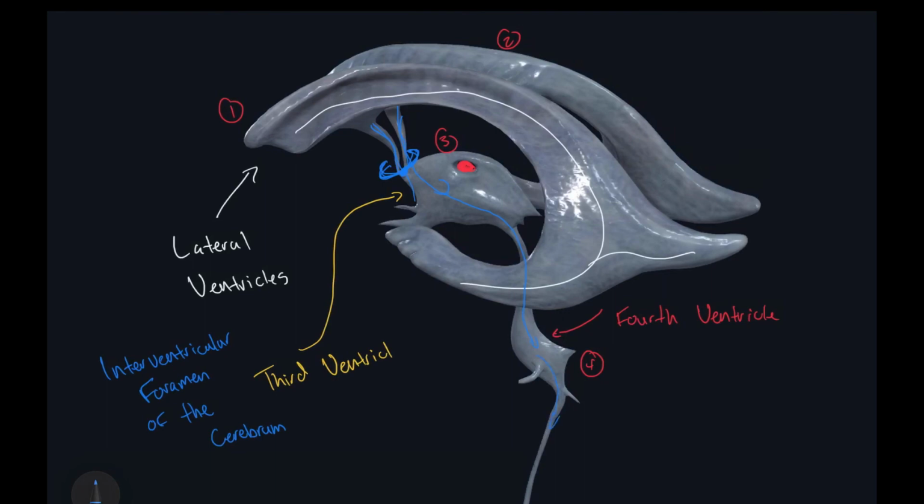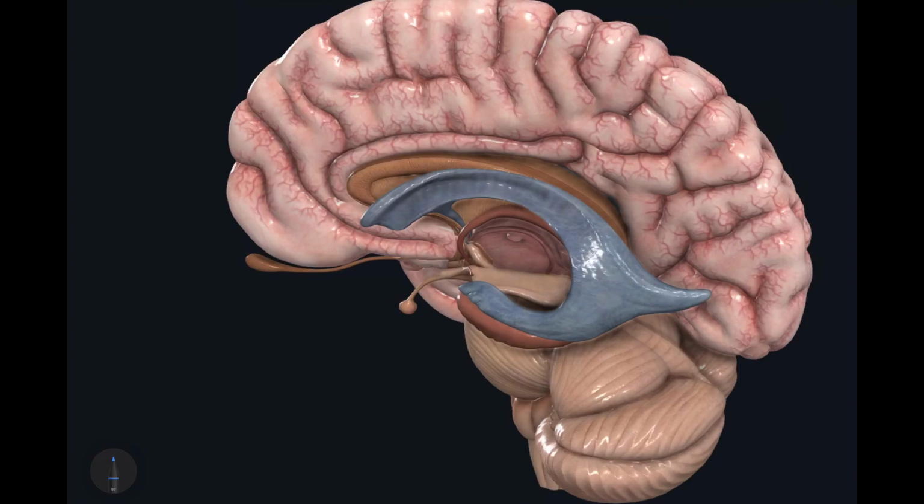So these are all the different spaces located within your brain, and I actually have another image to show you, kind of show the placement of where these spaces are. So here we can see kind of the position of where the lateral ventricle would be. It would be located right here, kind of lateral to the septum pellucidum and the corpus callosum. And then right here you can see this chamber that's fed by the interventricular foramen. And then this space, like I said earlier, is the third ventricle, which is the space that occupies the thalamus.